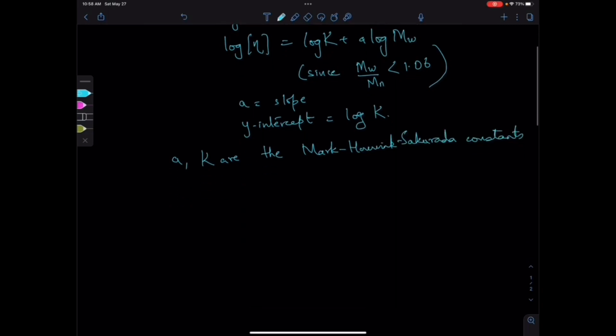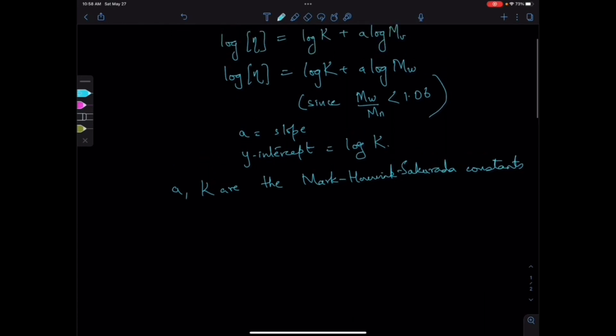Let's pick 2 points on this straight line. I have picked 2 points; you could pick any 2 points. For P1, the x coordinate is 6.25 and the y coordinate is 0.6. And for P2, the x coordinate is 5.375 and the y coordinate is 0.0.